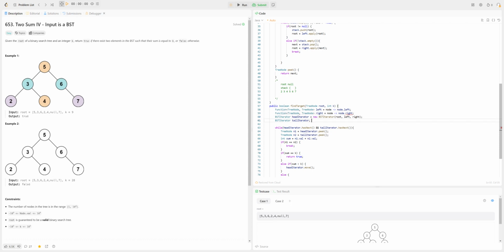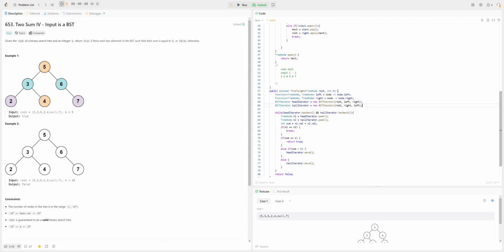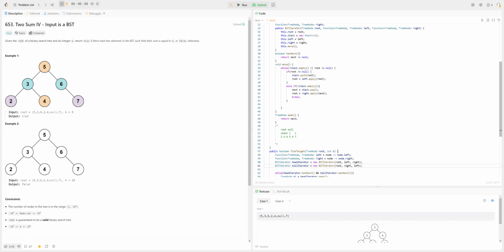And for the tail iterator, it has to go from right to left. If you just flip left to right and right to left, it is going to do it for you. If you just pause this video and think out loud, you'll find yourself very satisfied with how this piece of abstraction is working here, right? Hopefully, if we haven't missed anything, this should work.